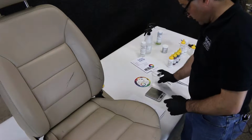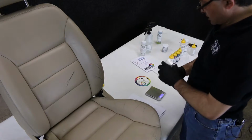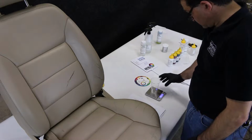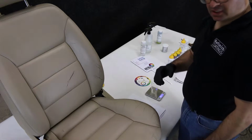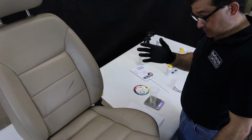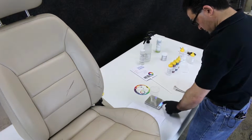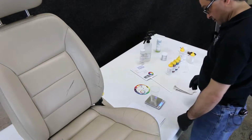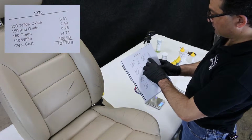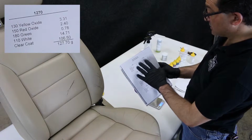Okay, so now we're going to start mixing the color using our formula for number 1270. Start by turning on the scale. I am using a 9-ounce cup. I'm making 4 ounces of what we call pigmented top coat, meaning the pigment is in the top coat of the product, and we're going to be applying that. I'm going to tare the scale, and then I like to work from the bottom up. I like to put the clear coat in first, and then I'm going to add the white, the green, the red oxide, and the yellow, and mix all that up and test that.